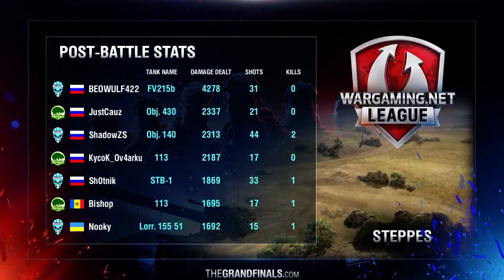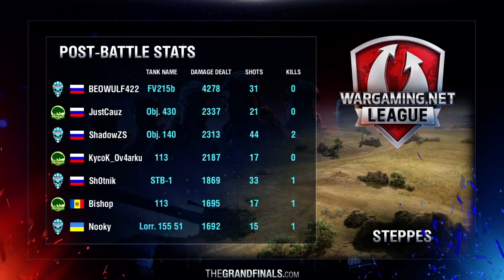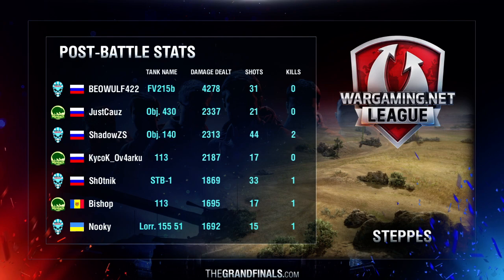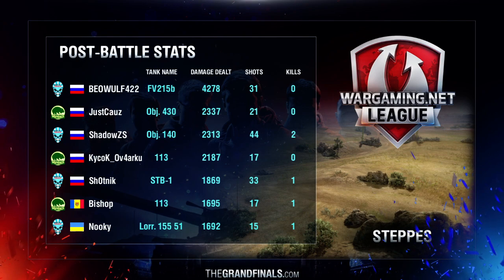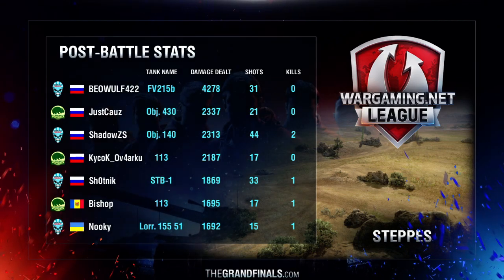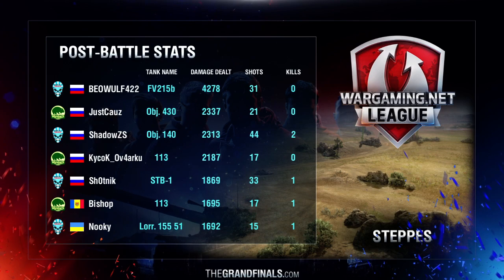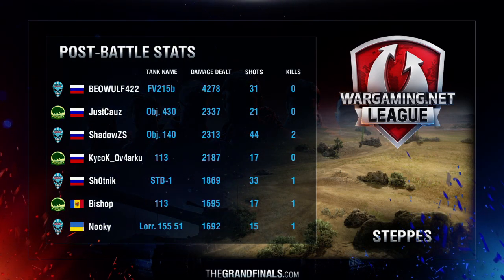And we have, again, the FV215B topping the damage. It was there the entire fight. That's the cool thing about Beowulf's FV215B. It was there the entire time, just putting constant pressure. If it wasn't keeping their heads down, it was landing those hits. Did really, really well, and kind of ruined Wombats' chance as they just couldn't get it done.